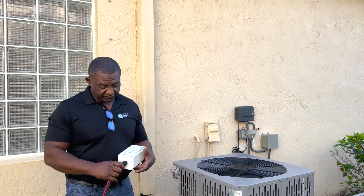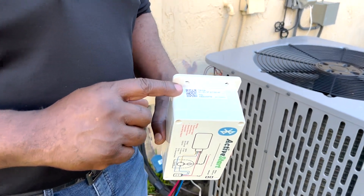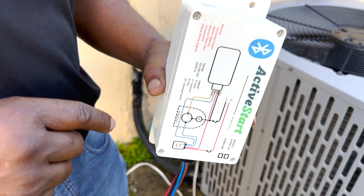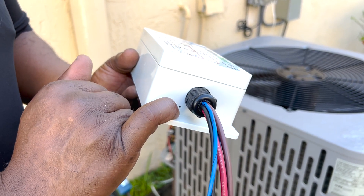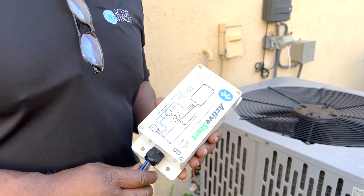I'd like to show you the importance of this unit. As you zoom in, we have — just like our plug-and-play unit — a QR code for Bluetooth security so it can only be paired with your device. Also on this unit you will see a small hole here, which I've added to this design from testing and from what I've noticed in other competitive parts.